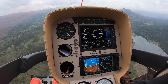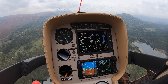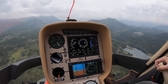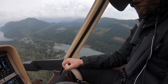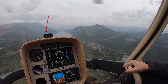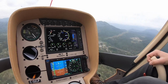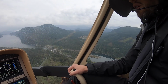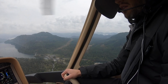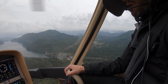Couple more knots here. And so if you can keep that active scan going, if you can stay calm, and you can keep those numbers within, you know, 20 or 30 feet, then about 2 or 3 knots, about 5 degrees or so, you're going to be able to save your life. So you can get the helicopter out of its bad control, essentially, out of its unusual attitude, which is probably what you're going to end up in if you accidentally fly into cloud. And so if you can get yourself out of that, why don't we practice that, Sam?